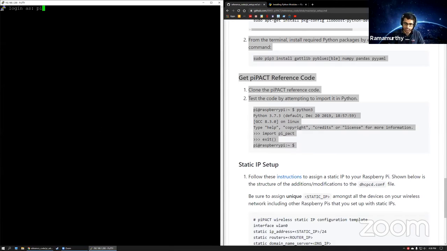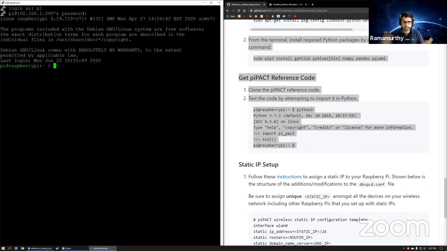I left the username as pi, but I did change the password. So I'm going to enter that updated password. Hopefully I'll get it right the first time. And there, I logged in. So this is what the terminal looks like, whether you SSH into the Raspberry Pi or you start a terminal on the desktop of the Raspberry Pi when you're connected via monitor.